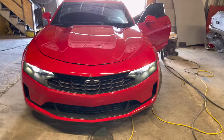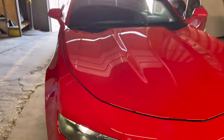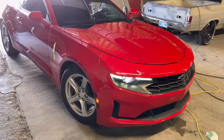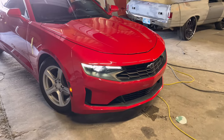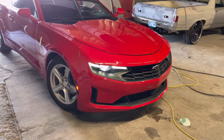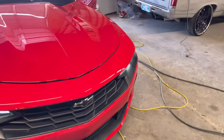Been a pretty long day. Got the Dodge Ram parked out front for pickup. This one's getting detailed to get ready for pickup. This was pretty much the whole front end, headlight, and then the front fender. So yeah, looking good.